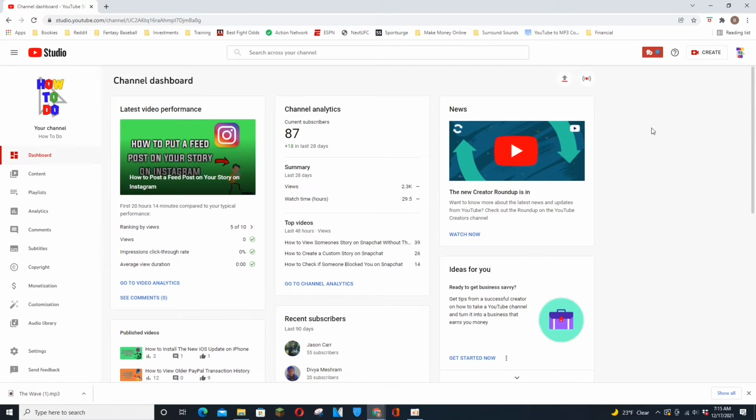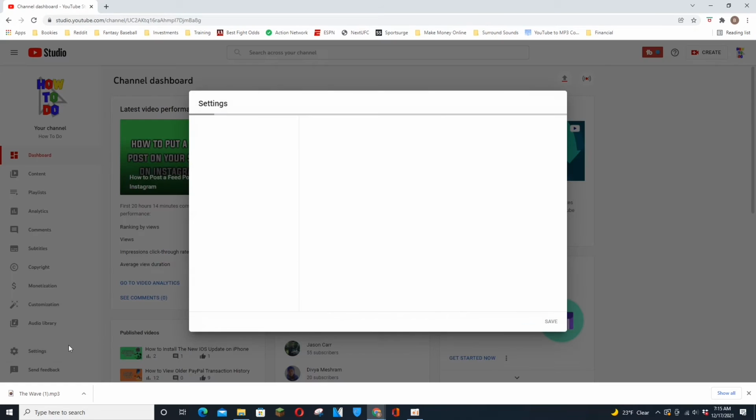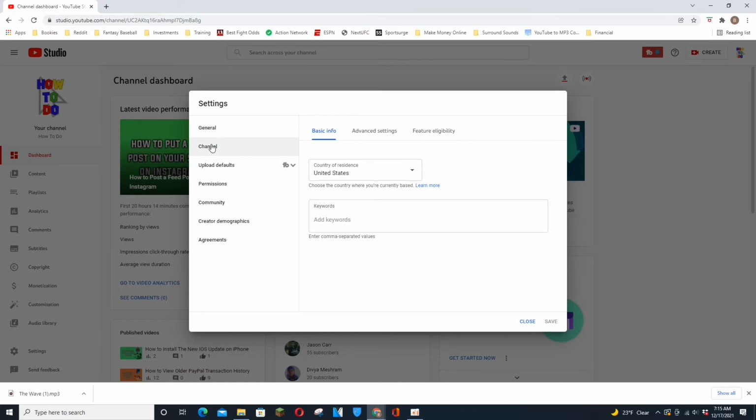What you're going to do on this screen, though, is you see the toolbar all the way to the left there. You're going to hit settings. It's going to be about the 10th one down there, and it's going to take you to your channel settings here in YouTube Studio. Just going to have this pop-up message right here. And then basically what you're going to do here is hit the channel button on the left. Again, it's going to be the second option down this time, though.